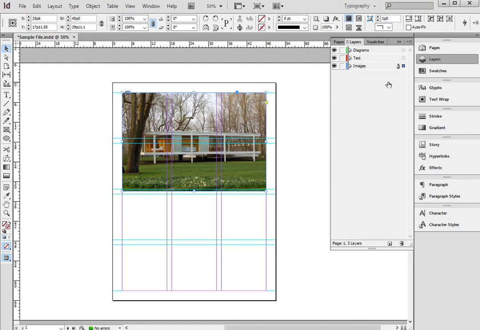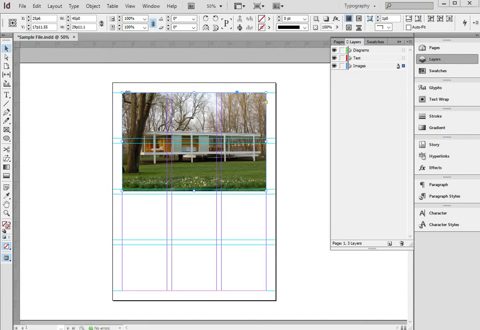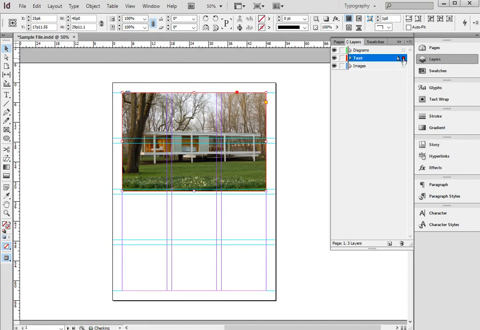So now we're going to talk about doing some basic transformations to your images. One more note on layers first, excuse me. If we wanted to change the layer that this image is on, again, this box over here, we would select the image, and then with this box we would click and drag to another layer. Say hypothetically we wanted to put it on that layer, and you'll notice that the frame around it has changed colors, indicating that it's moved to another layer. For the time being though, I want to keep this on the images layer, which makes the most sense for our document.